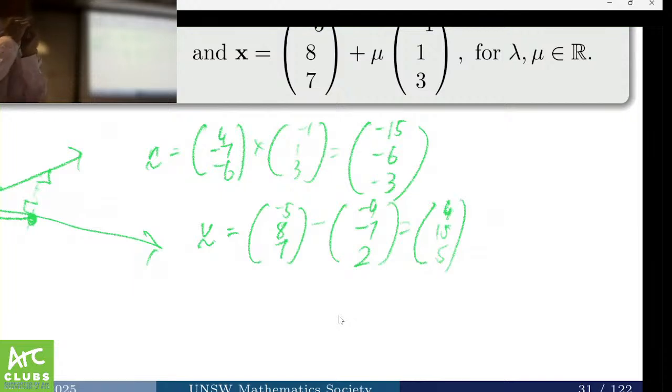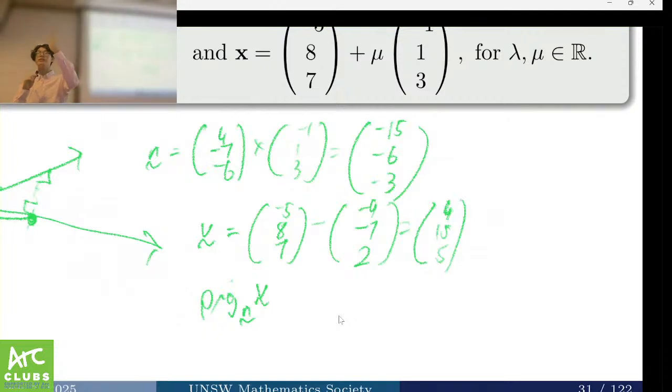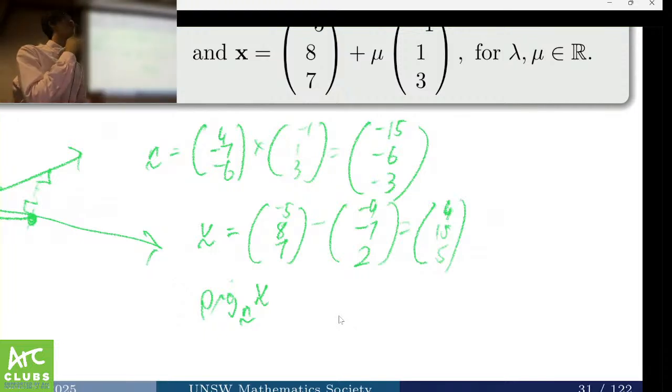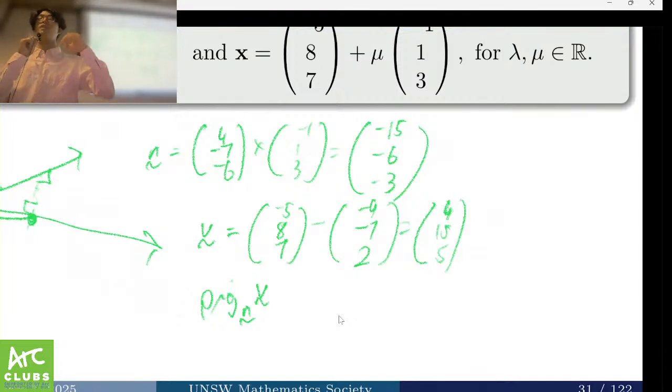I said earlier that a projection was finding an orthogonal component in the direction of another. So if I take the projection of v onto n, then I'm essentially finding the orthogonal component of v in the direction n. And why do we want this to be in the direction n? Well, for the shortest distance, we need a vector that is perpendicular to both lines. And we verified via the cross product that n is perpendicular to both lines, because it's perpendicular to both direction vectors of the lines.